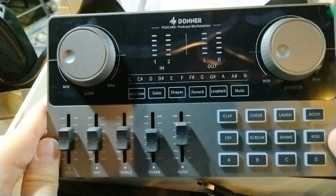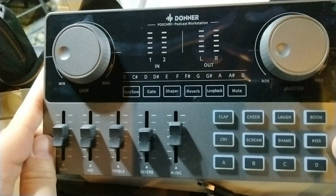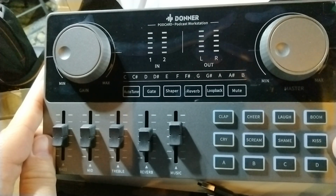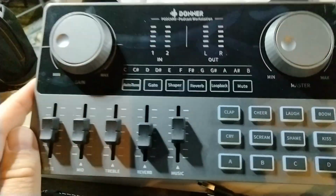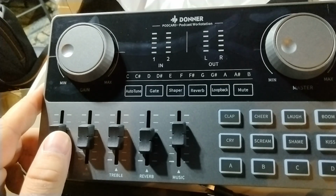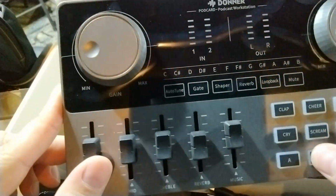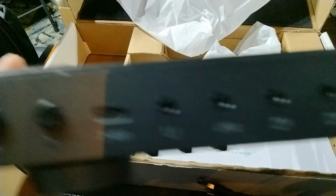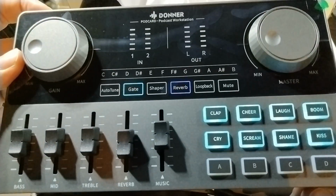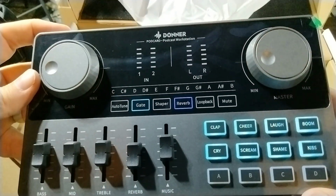The big thing I'm worried about here is, will the headphone out be clean, or will it be that reverby sound that we get all the time from these sound card-ish devices? We'll find out. The auto-tune, gate, shaper, reverb, loopback, mute. Some sound pads. I assume we can load those. Bluetooth button there on the side and a power button. This thing's rechargeable, I think. Yes. Okay, well, rechargeable.